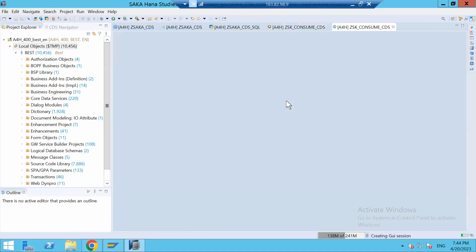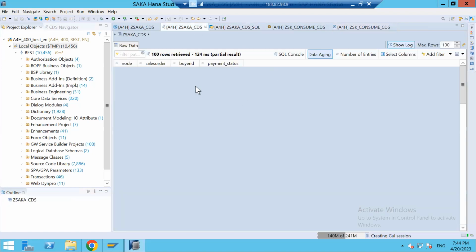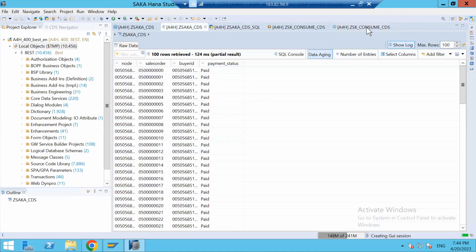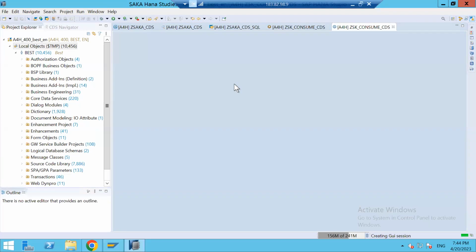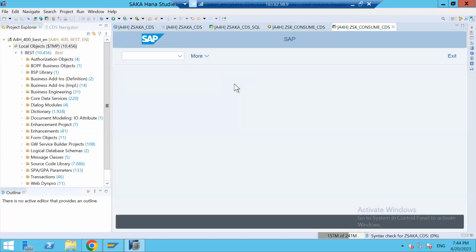You can see the same data that you saw as the output of the CDS view. This was the output of the CDS view, and let me see the output of this program. It's taking some time.